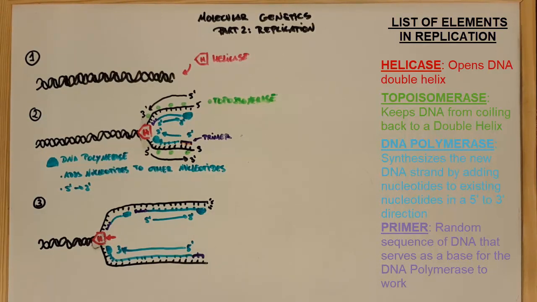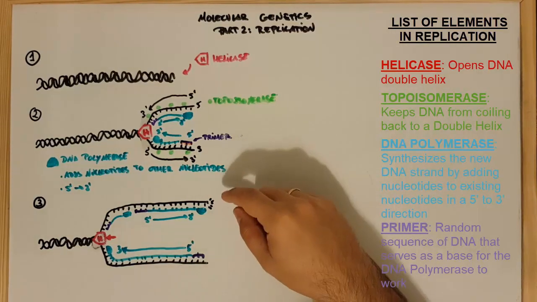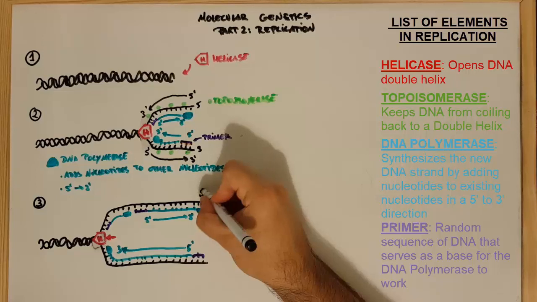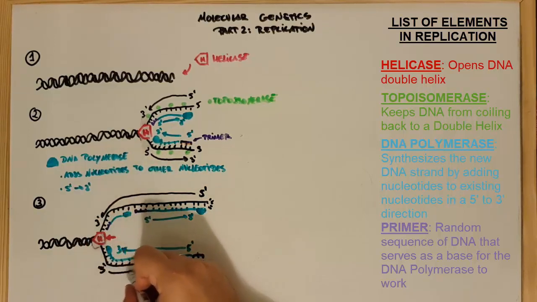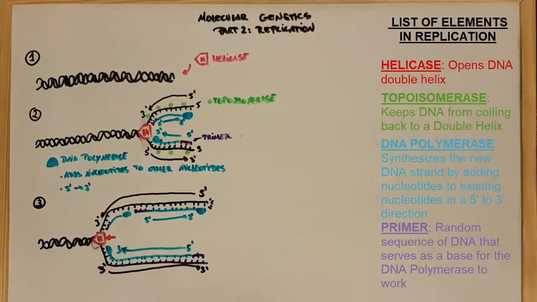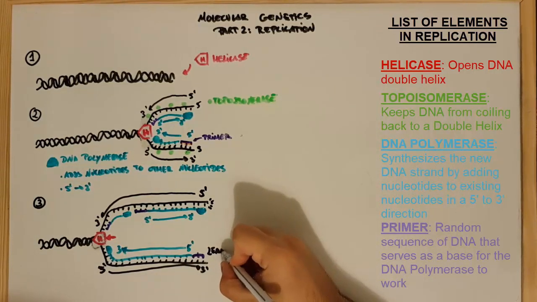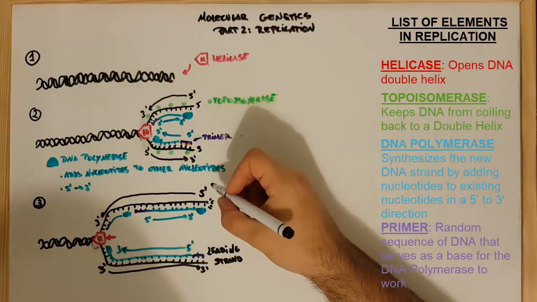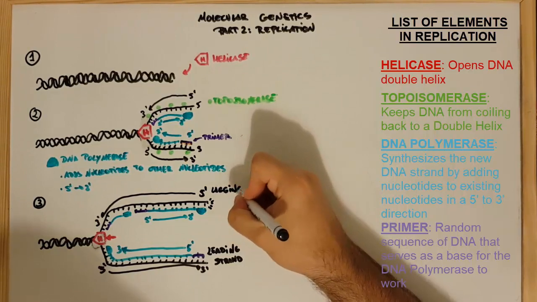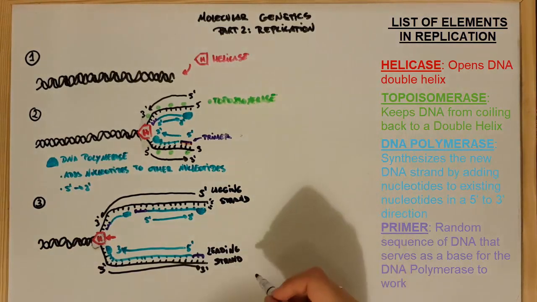Okay. Now, the problem is that as the helicase moves, okay, it's going to open more DNA, and in the top strand here, okay, in this drawing, the original strand, remember, was 5' to 3' in this direction, and this is 5 to 3 in this other direction, okay, and this top strand is going to be replicated in fragments, okay, and the bottom one is going to be replicated continuously, okay. So the strand that is replicated continuously, okay, we call it the leading strand, okay, and the strand that is replicated by fragments is going to be called the lagging strand, okay, leading and lagging strand.